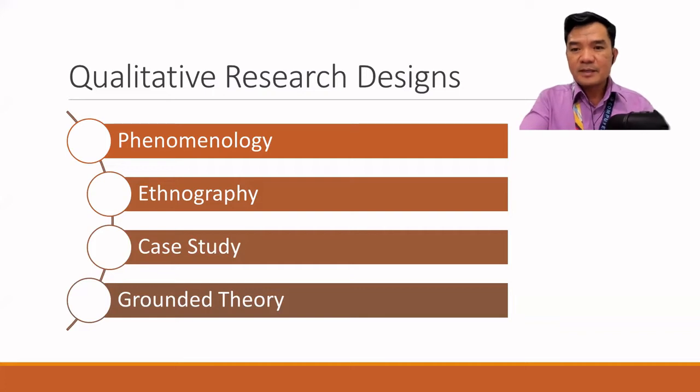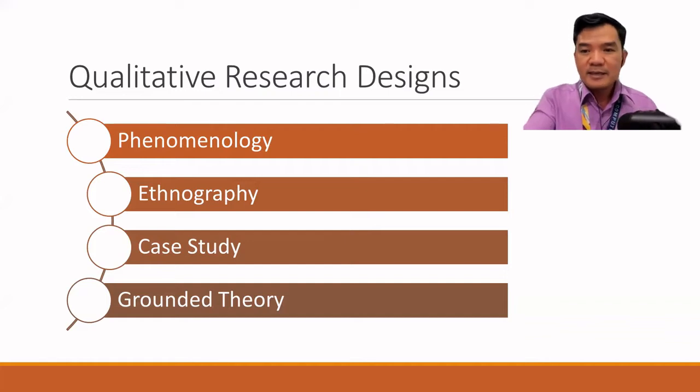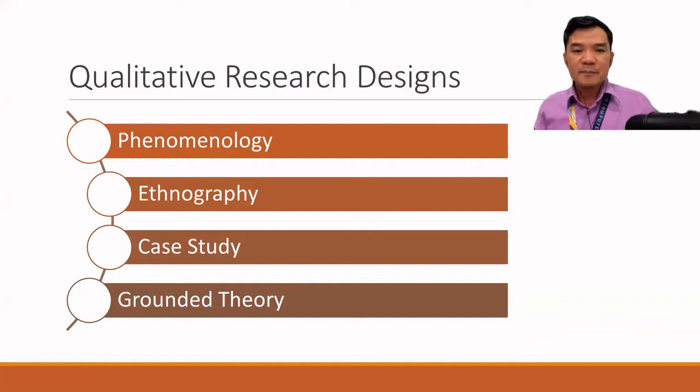After we take up the comparison between qualitative and quantitative research, we will now go to a specific qualitative research design, since this is actually the purpose of the course, to focus on the qualitative research design as a research method. So let's take up. There are four major qualitative research methods or research designs that we can take up.